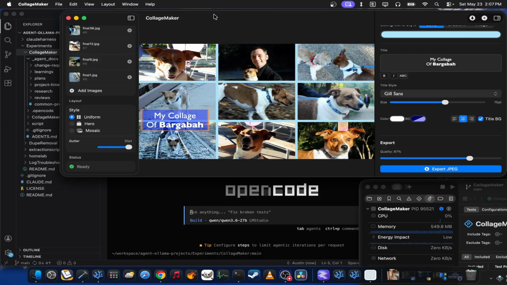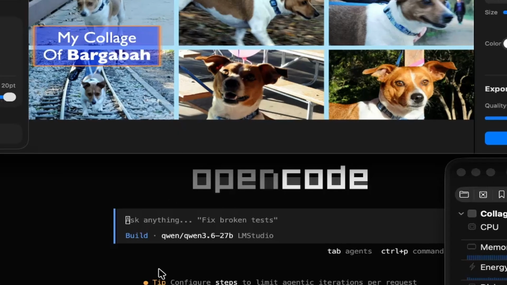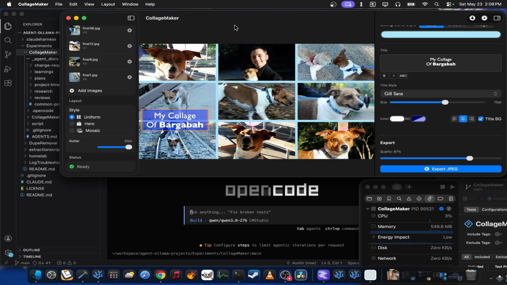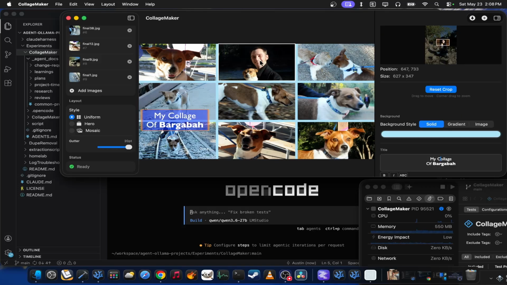I wanted to share a project that I'm working on with the help of Qwen3.6 and OpenCode. It's a program to build a collage out of a collection of images and make the workflow for getting it arranged more streamlined. What I used to do is I would take images and put them all into GIMP, and then I would crop out the parts that I want, and then I would resize everything, and then I would drag it around on the screen to try to get it the way I wanted. Doing it that way did give more flexibility, but doing it this way makes it a little bit faster.